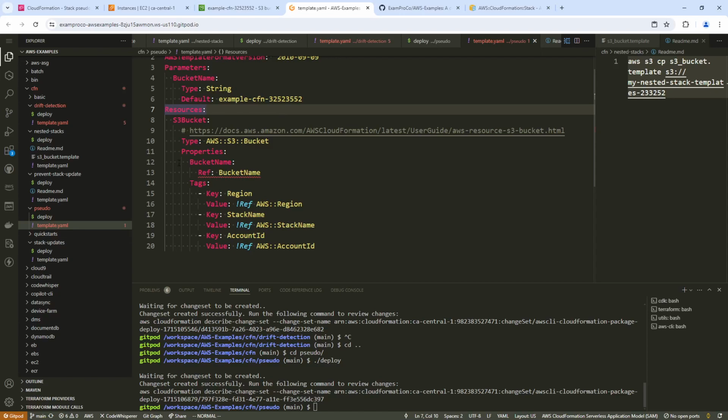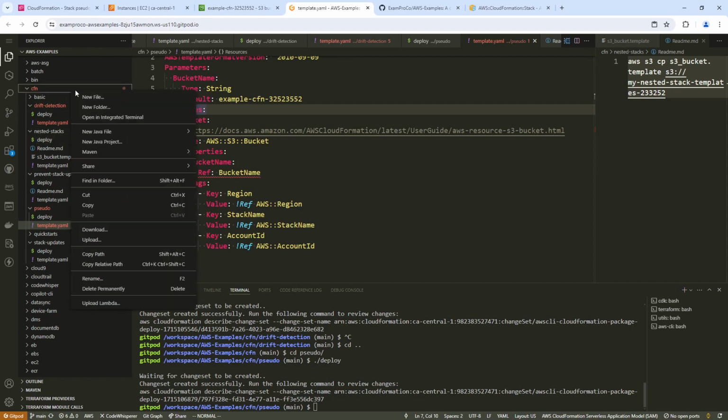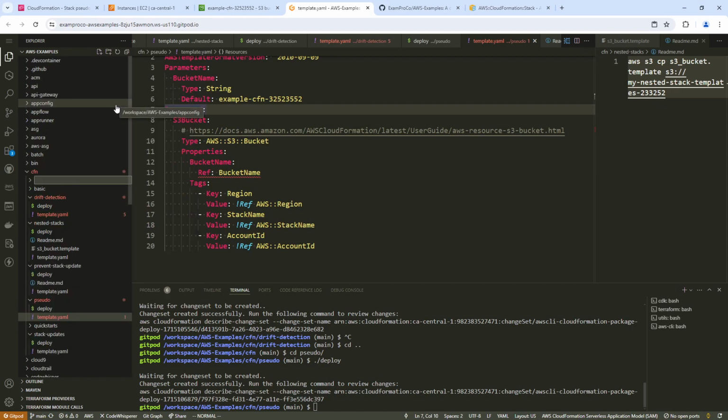In this video, I want to show you depends on, which allows you to tell CloudFormation basically the ordering in which it wants you to create your resources. Generally, it's smart enough to figure that out on its own, but there are some cases where you would have to manually set it.